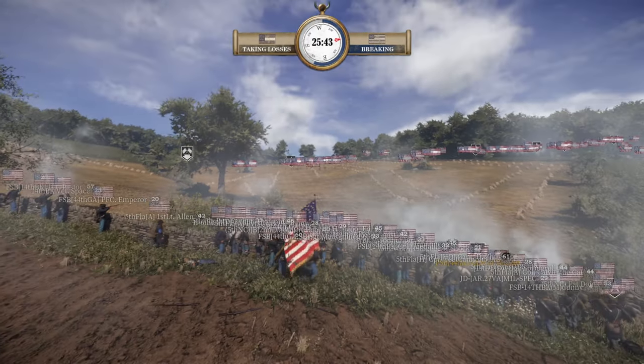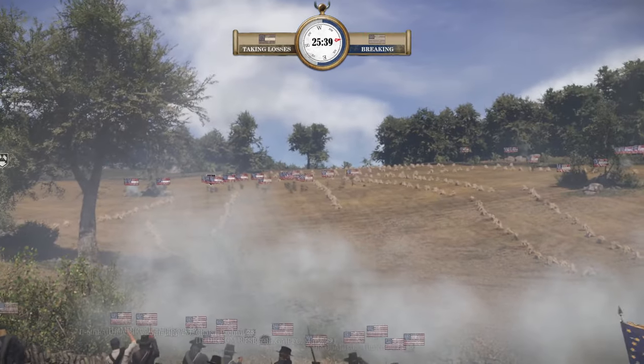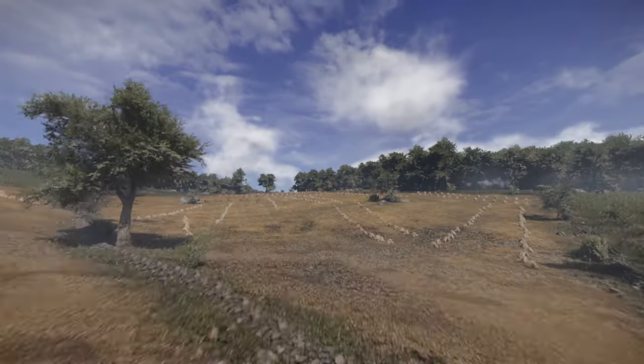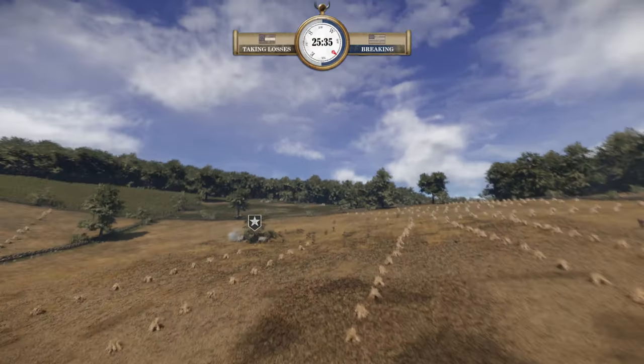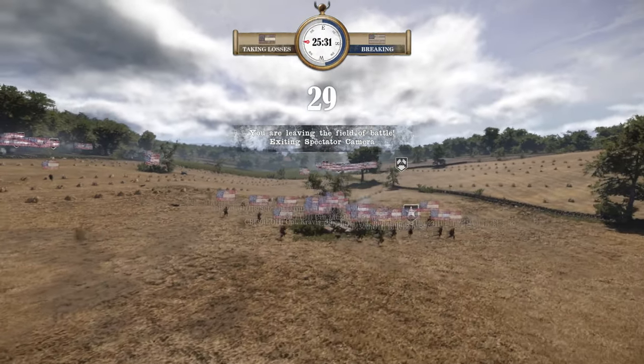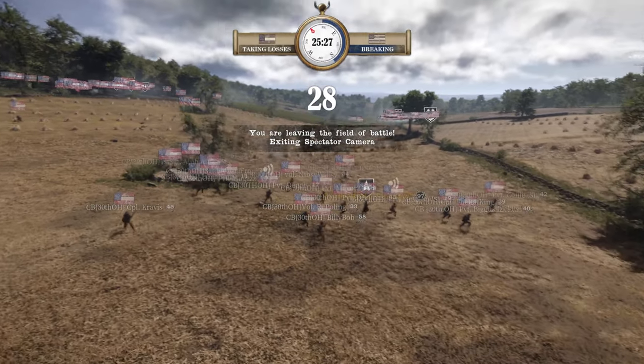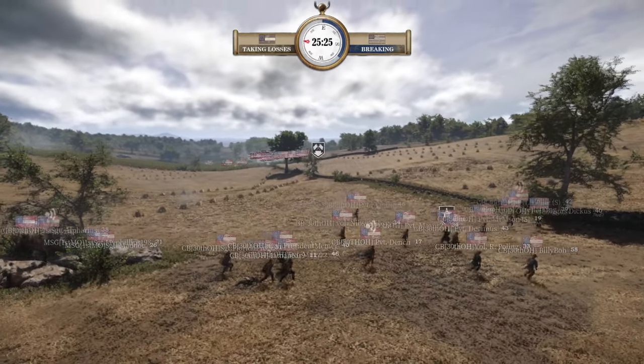Yeah, see, right now, if I was the Union, I think I would just hold this position and just enjoy shooting them out here. We'll see if the CSA goes for a turtle option. So far, they are not doing so. It's very dangerous to do so, because, again, the Union could just cap and you got to attack over open ground.